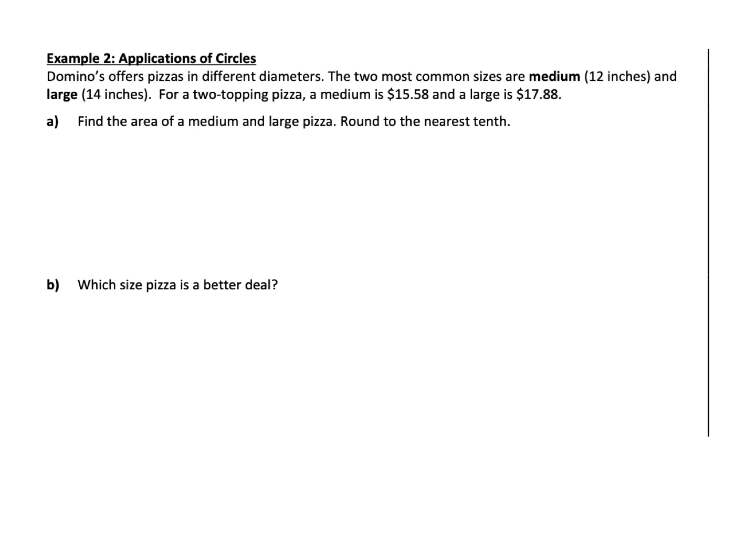Okay, so the first thing we need to do is calculate the area for the medium and the large pizza. Instead of using pi, let's round to the nearest tenth. So I'm going to start with the medium pizza. The area of the medium pizza can be calculated by taking pi times the radius squared. The diameter given for the medium pizza is 12 inches.